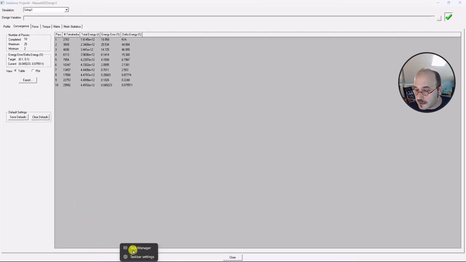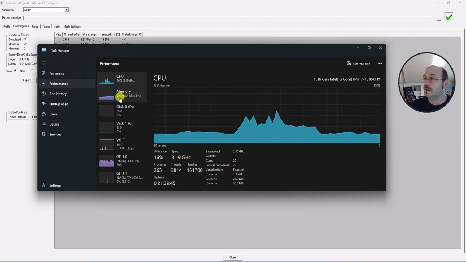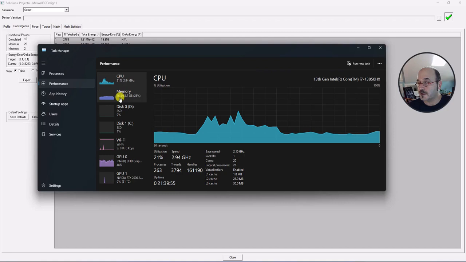If I right click and look at my task manager, I can see here the RAM requirement that I have is already almost 21 gigabytes of RAM. Your machine might simply not have that much RAM, and you could have possibly timed out with an error by now. If that's the case, that's okay. You can basically run a solution with a lower convergence criteria, like I had mentioned before, 0.05 instead of 0.01. You can play around with numbers until you get it right.